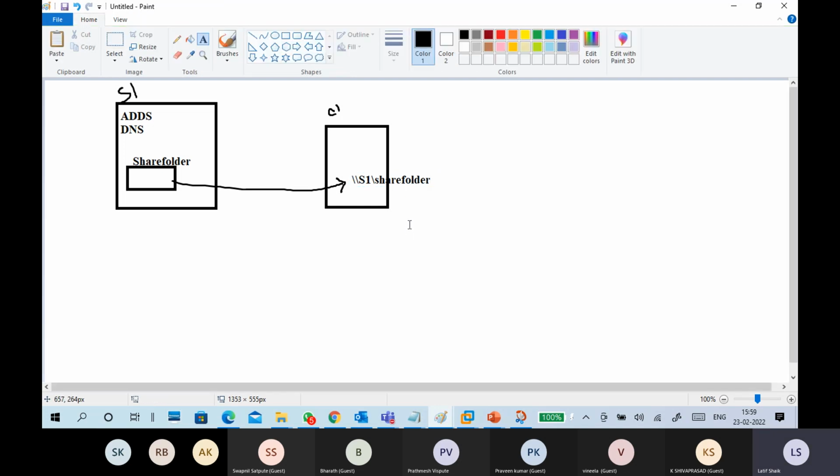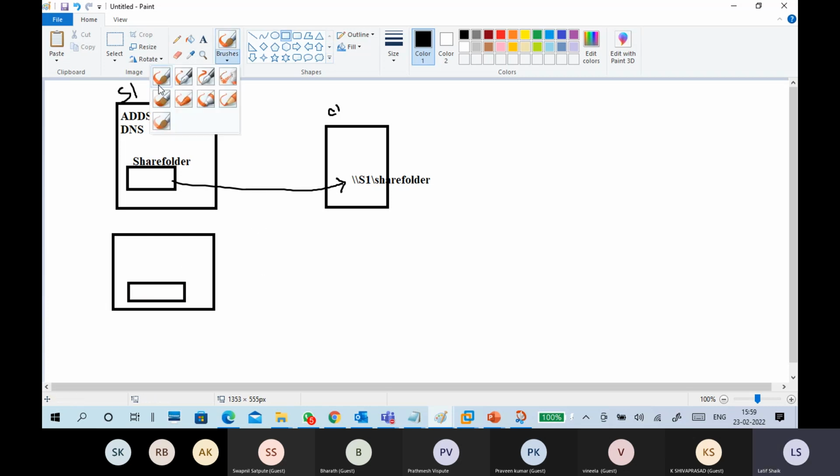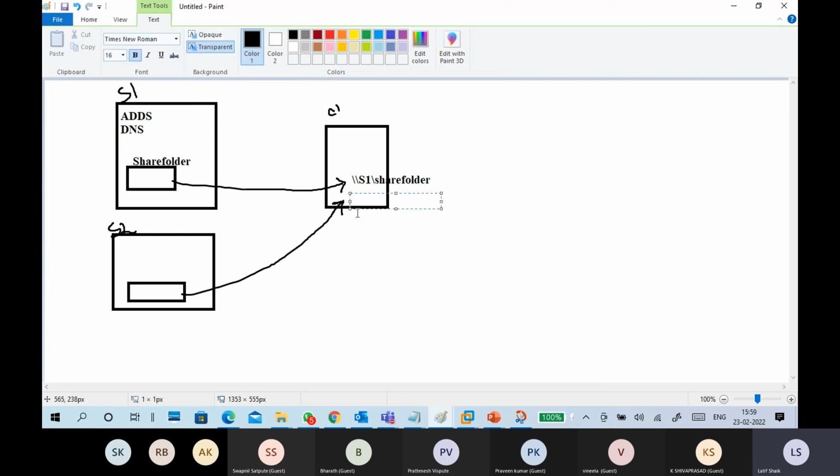So we have to access like this. For example, you have multiple servers, and again there is a share you want to access. For example, this is server 2. So again I have to connect to server 2 / and the share folder name. I have to use it.